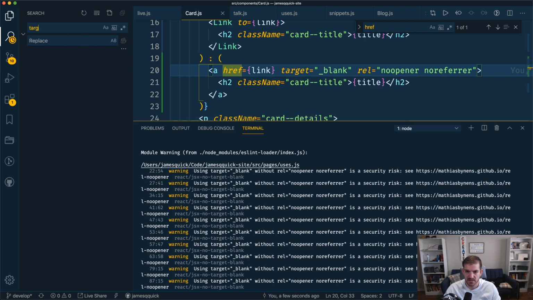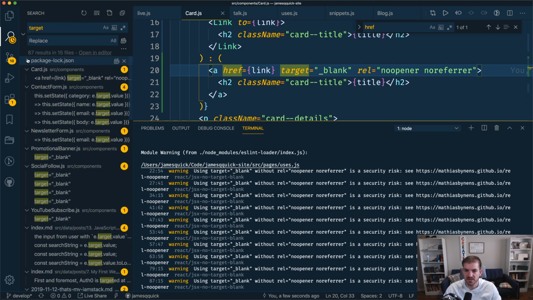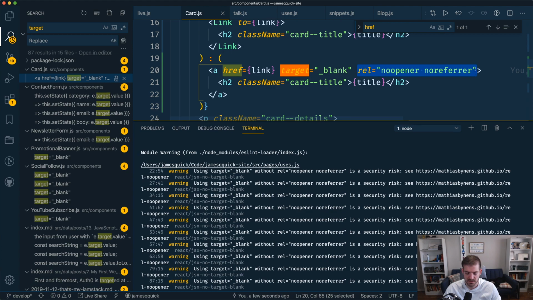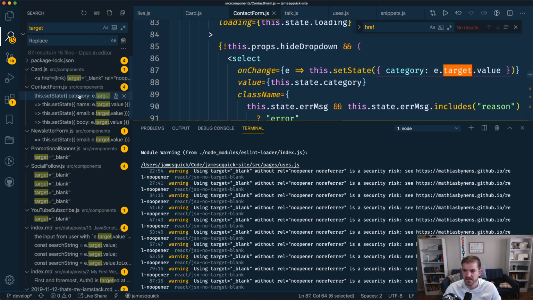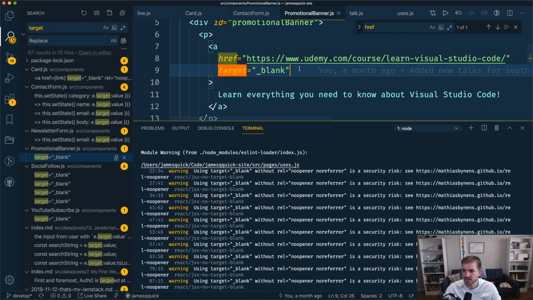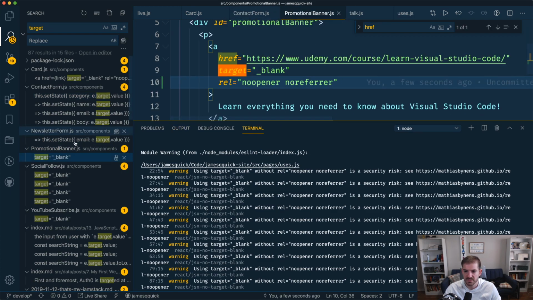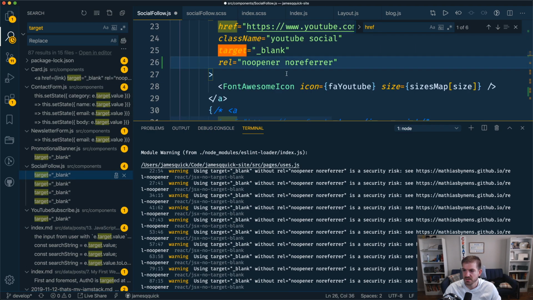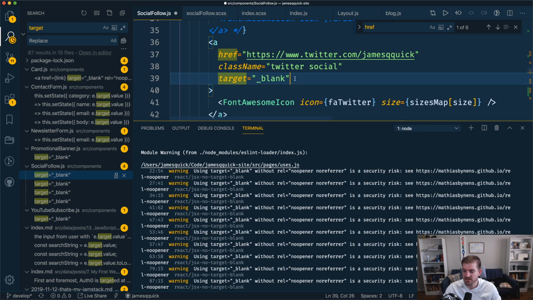And then where else am I using target in here? Not package.json. Inside of this one, I just updated with this thing. And e.target, not that. Target blank, promotional banner. All right, add that one there as well. Social follow, under each of the targets.